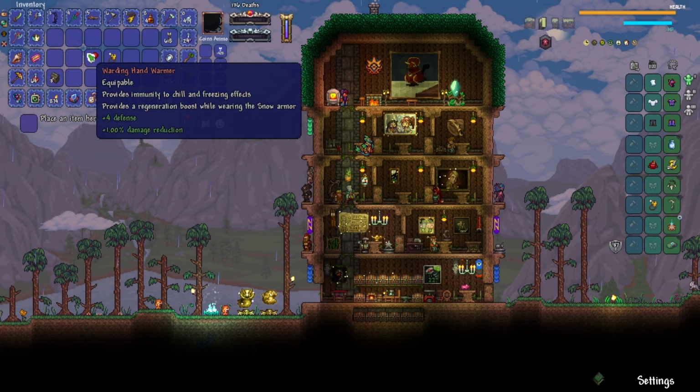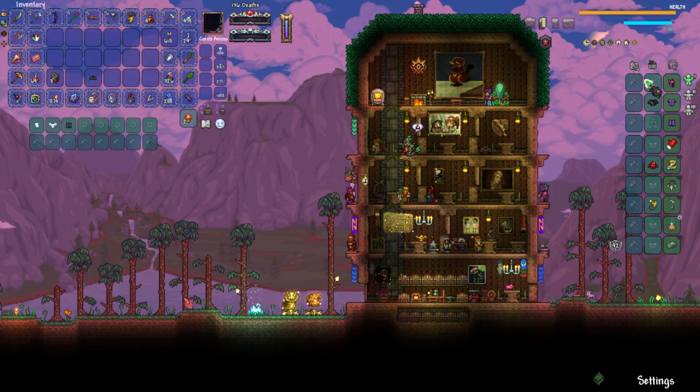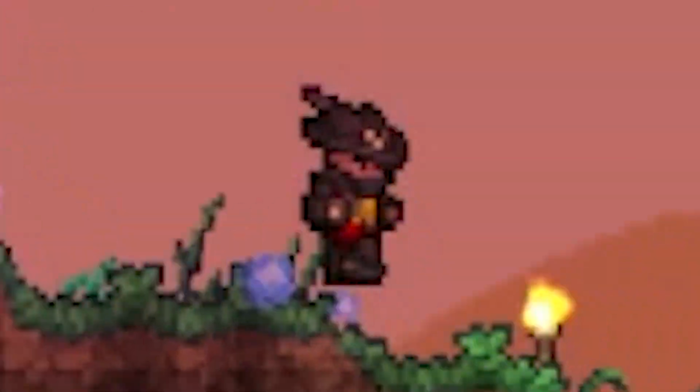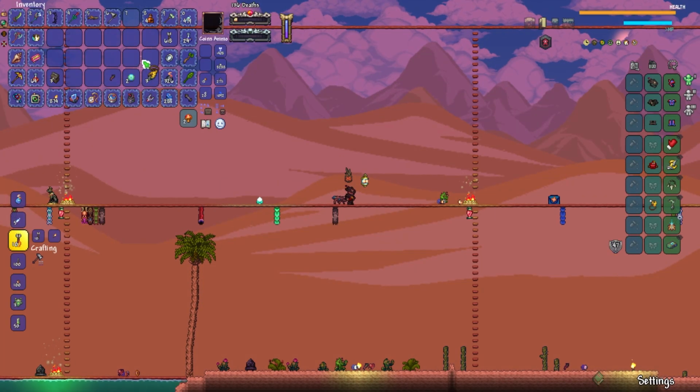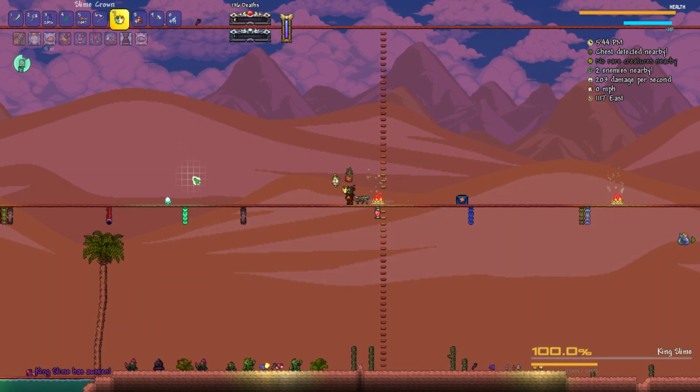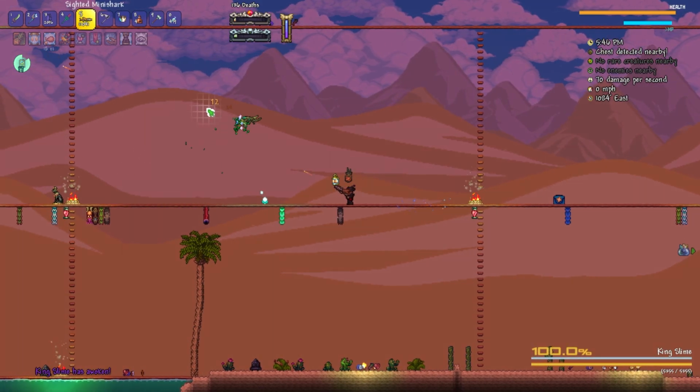Warding hand warmer. New set of accessories, check. New drip, check. This outfit didn't really get its time to shine. This is a cool looking outfit. Let's make it happen. Don't summon this. That's the wrong boss. I also really don't know how a true melee could do this. Really don't know. You go away.